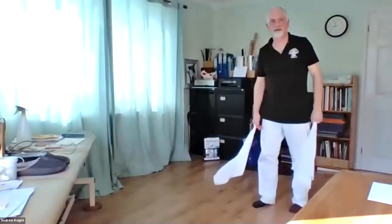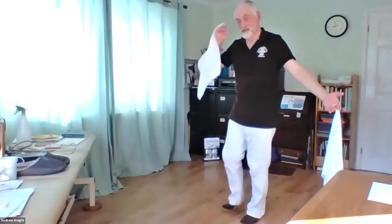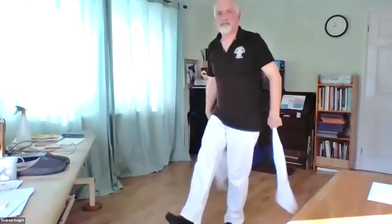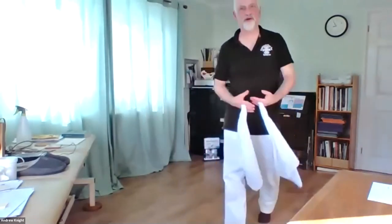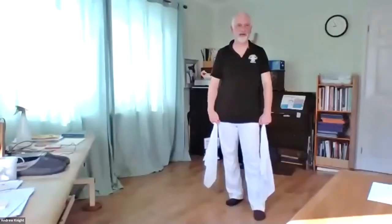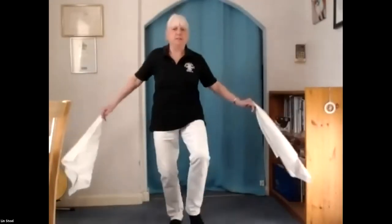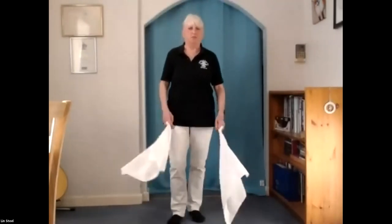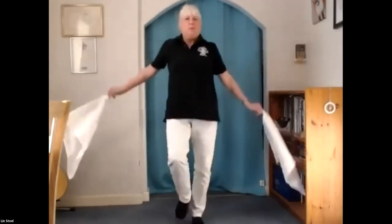Okay, so the sequence is going to be: drop down, tap your foot, right one in this instance, step onto the right foot, big change, right foot in the air. So the big movement is on the third to the fourth element. Done all together as Lin is demonstrating. Okay, back, tap on the floor, small step, big step. I didn't do the arms right. Back, tap, small step, big step. Back, tap, small step, big step.